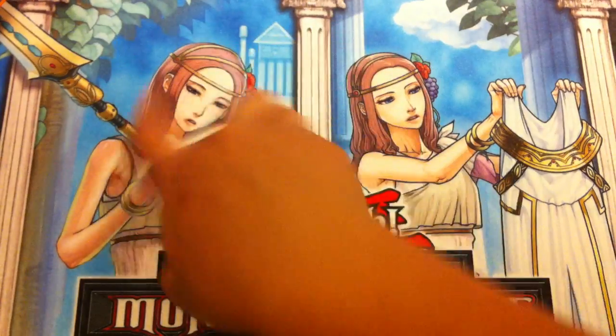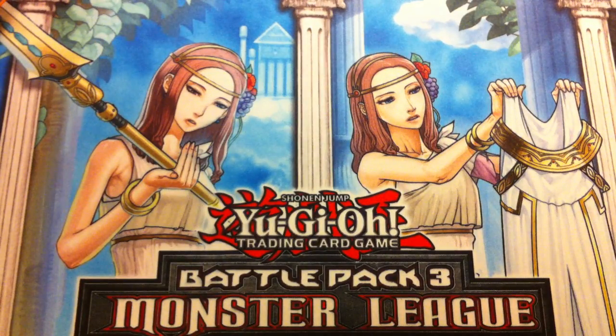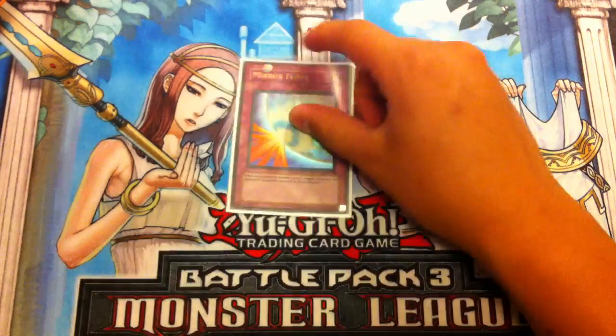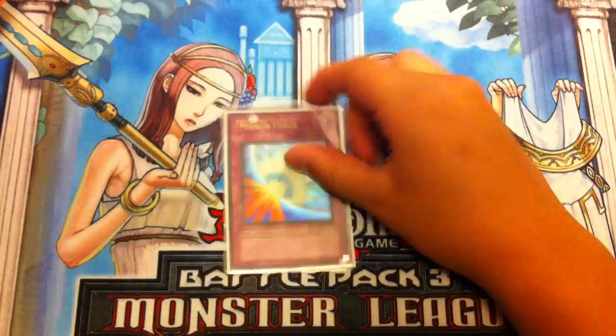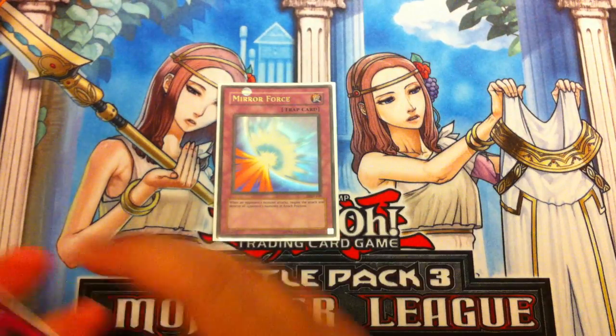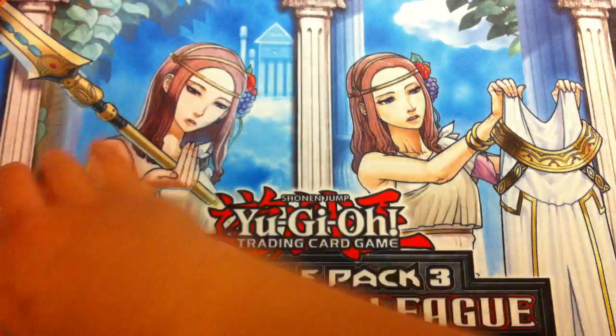So the 1 Delta Crow in the main deck is enough. I felt like Black Sonic isn't needed, and to be honest, Mirror Force is better than Black Sonic, because it doesn't require you to have anything on board. So that's what I like about Mirror Force.